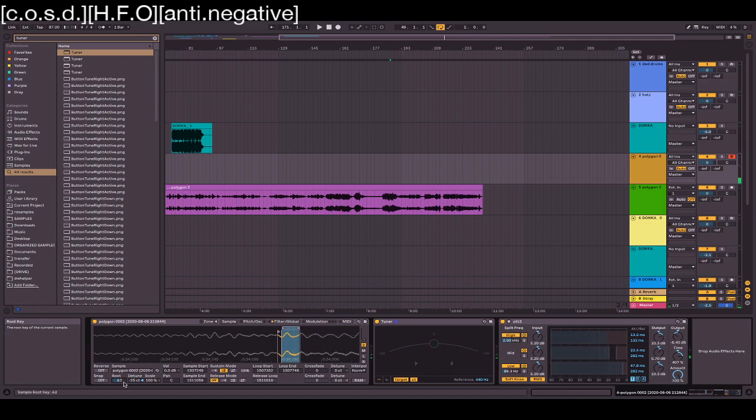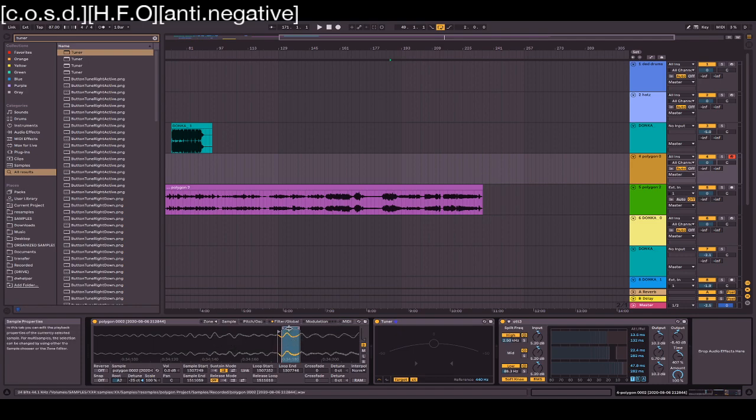All right, so the note that was allocated here was an A, so we set it to an A, and then subtracted 25 cents. And now when we play C, it's a C. So yeah, hopefully this does give you some ideas. A ton of different ways to make some basses here.